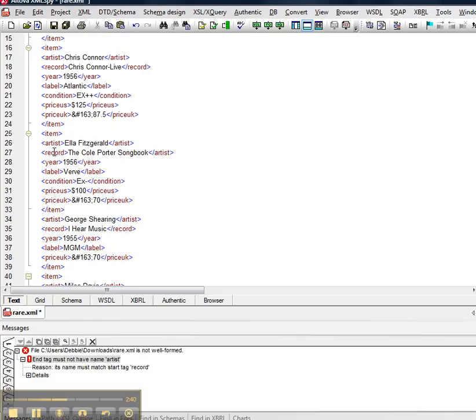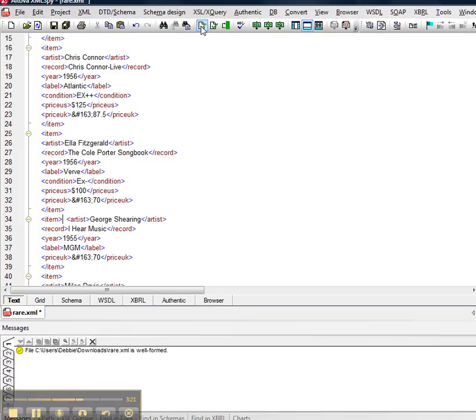This needs to be a record here. It even tells me, see, XMLSpy is actually trying to tell me what I need to put there. That's neat. And an item here, and it says end tag must not have a name item. So we've got a beginning item and an end item. Oh, I see, we don't have a beginning item here. And then of course XMLSpy wants to put the matching one in, which you don't need yet. And there we go, we're well formed.